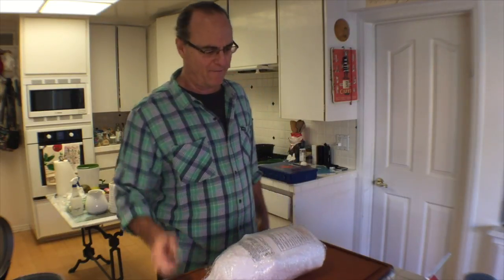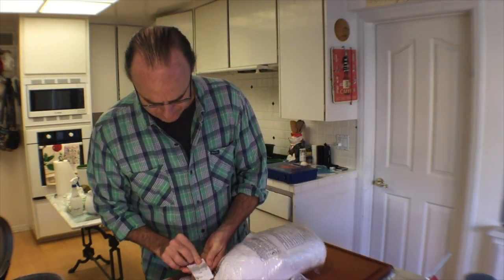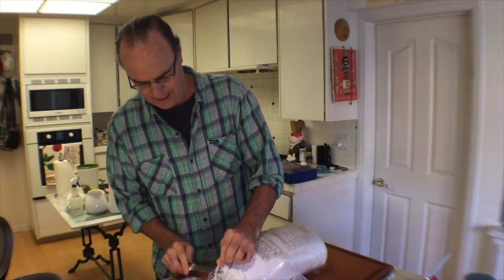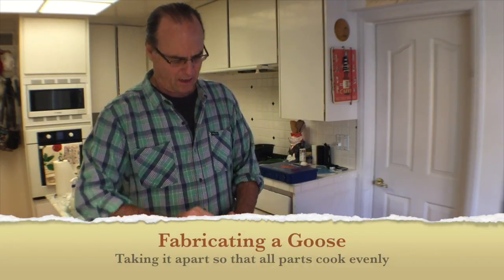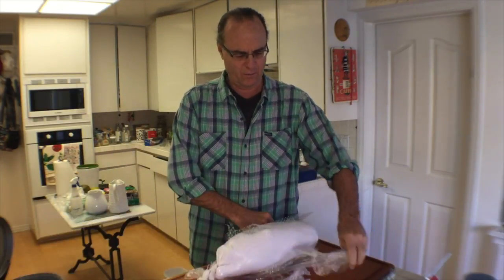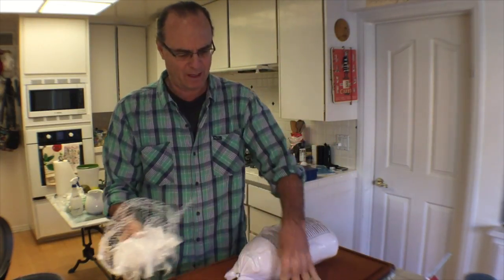I got my hands and a knife, and first we will unwrap the goose. This is a 12.5-pound goose, and we're going to try to do this by fabricating the goose, which is a word that I learned last night that means cutting it up so that everything will cook evenly. You'll see we're going to dismember this goose and then cook them separately and then bring them together on the table when we make dinner.